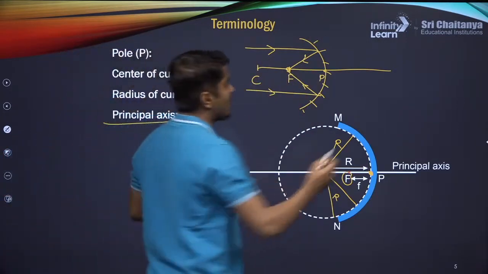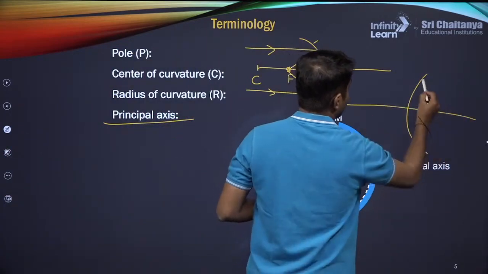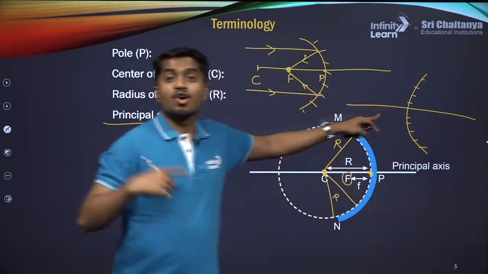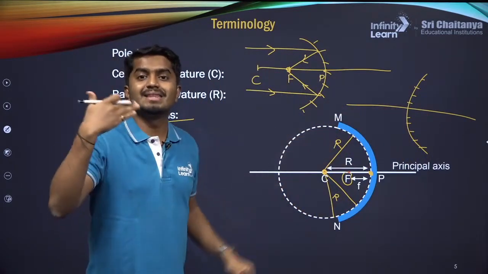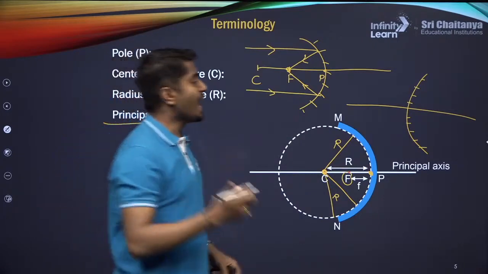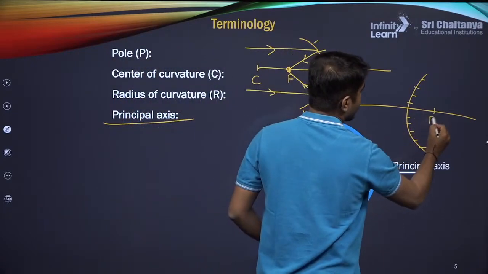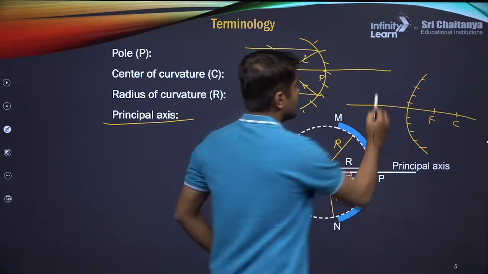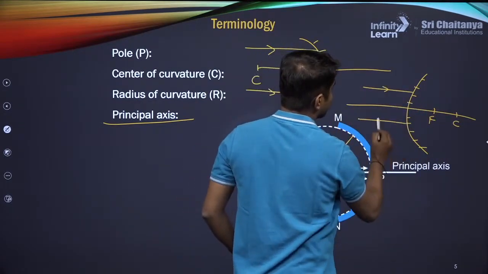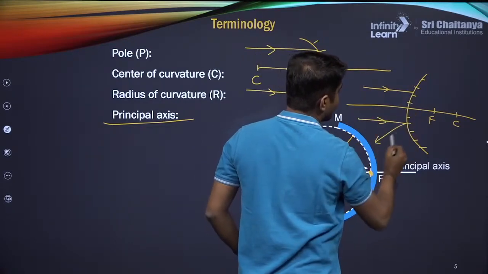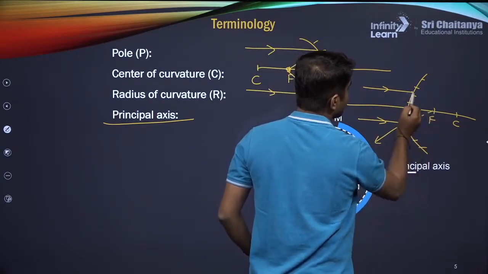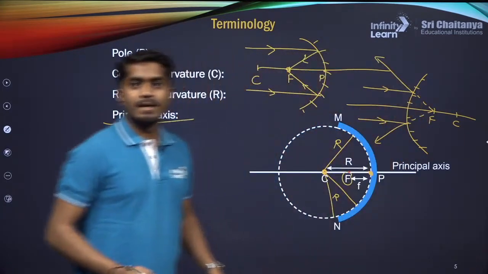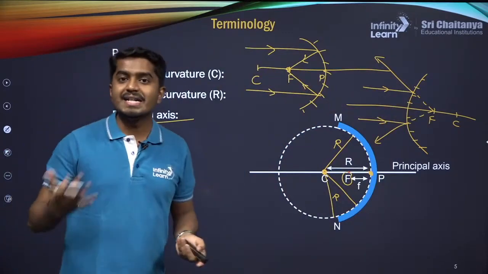If it is convex, what will happen? If it is a convex mirror, there is a silver side. So now when it is a convex mirror, the focus and the center of curvature are behind. So focus is here and center of curvature is here, right? They both are behind the mirror. Now these are the incident rays, they will diverge. And how will they diverge? They appear to come out from a single point, which is this focus, right? So these are the basic differences and terms you should know.